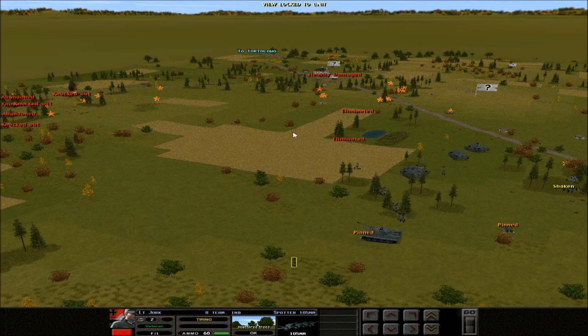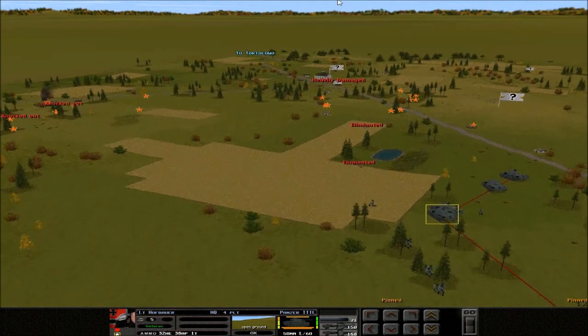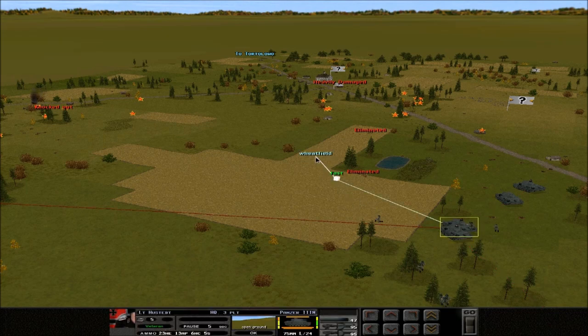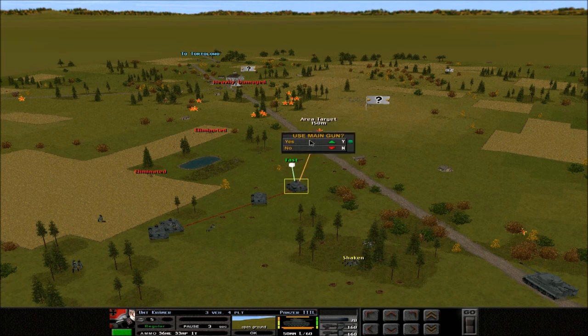The artillery observer. Yeah, I'm gonna hit the area target there. 2 minutes, it's just two turns. Let's think about getting this Tiger up towards the center. We're gonna push these two squads, these two tanks, up here. We're gonna area fire that building, and we're gonna use the main gun.